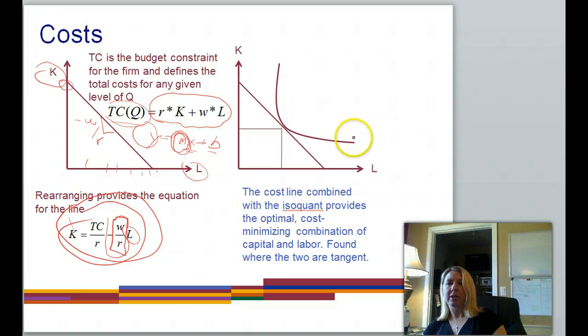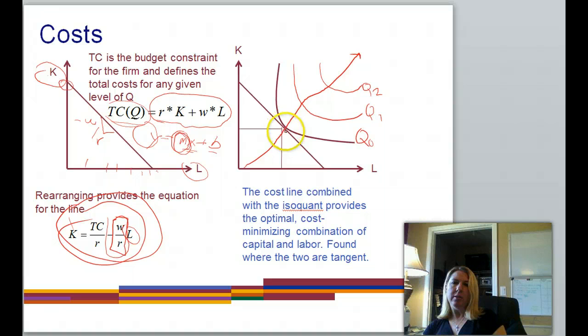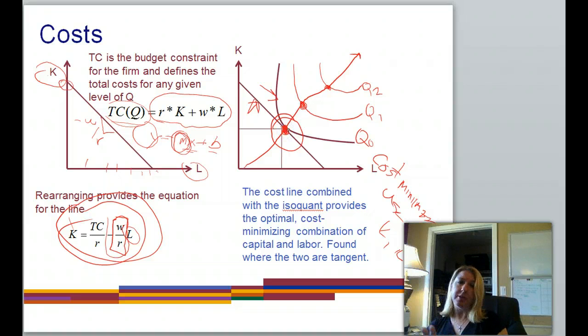So now, if this is our production function, Q, we can have a whole series of these Q's, right? We can go Q1, Q0, Q2, on out from, in this case, a ray that goes out from the origin. And where our budget lines are tangent to our production functions are where we have our cost minimizing use of capital and labor. And so these points right here, any place where this line is tangent to this arc, is where you're going to be able to do the best that you can. And when we minimize costs, we're also going to be maximizing profit.